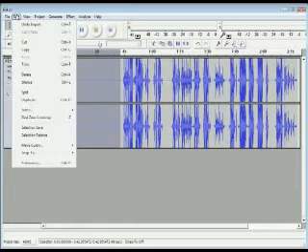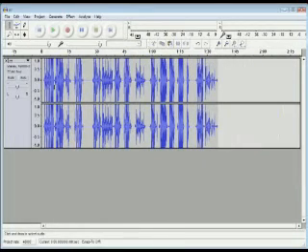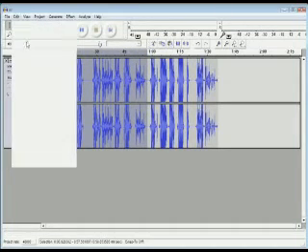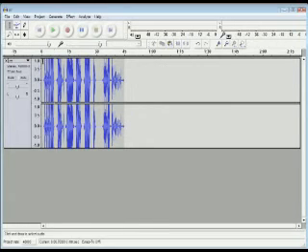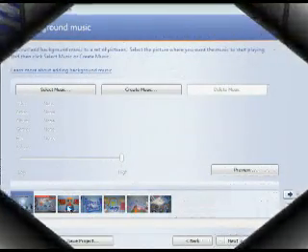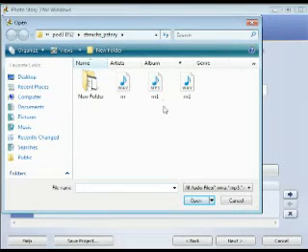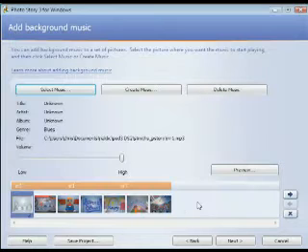You can also prepare the whole narration outside Photostory and then put it together in Audacity. This can be more flexible, but it may be more difficult to match the timings of the oral and visual elements together. Once you have prepared your oral narration, you can bring it into Photostory by selecting music and use this as an oral narration track.